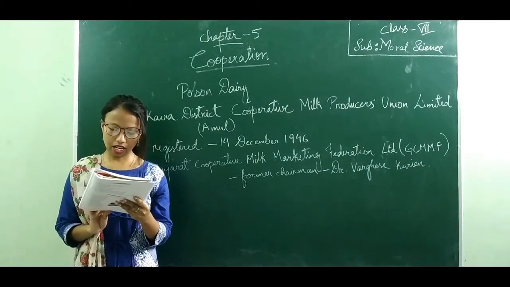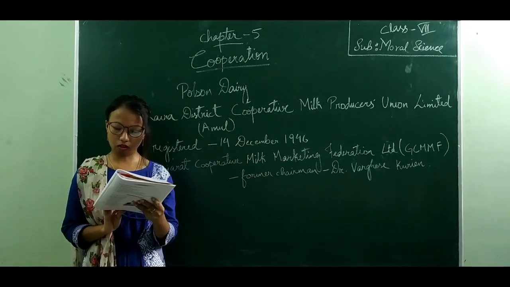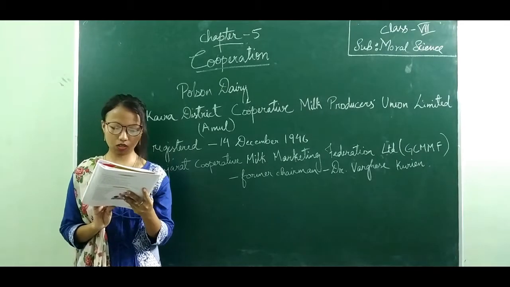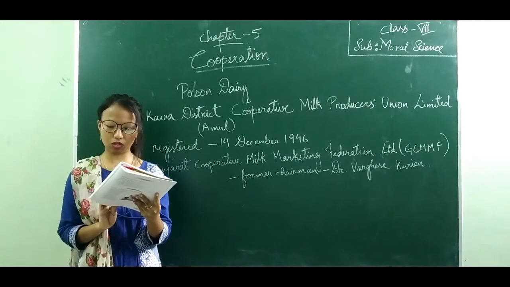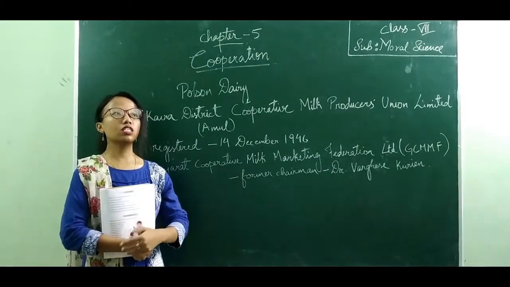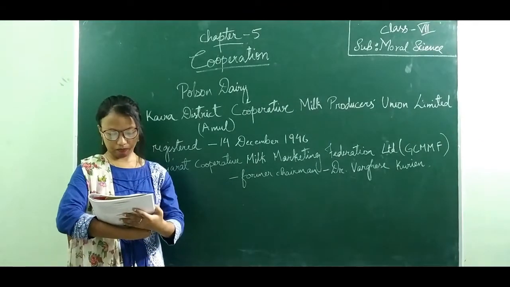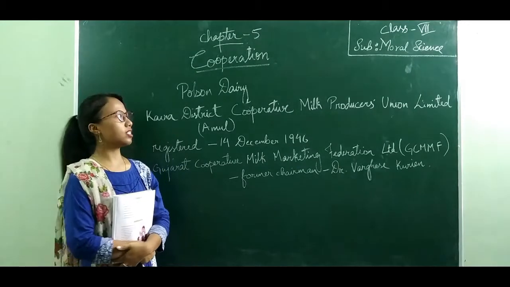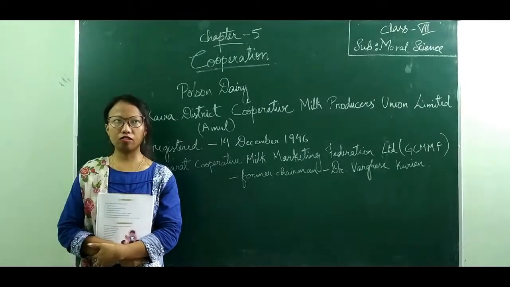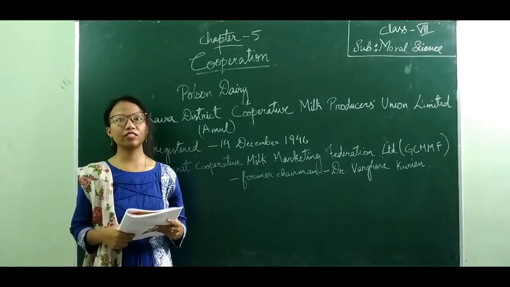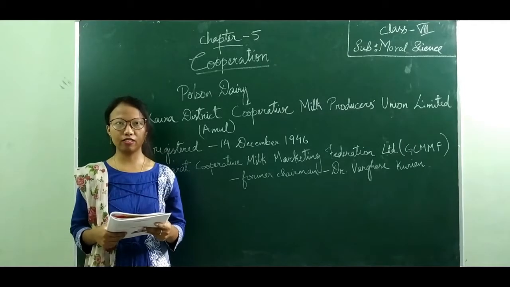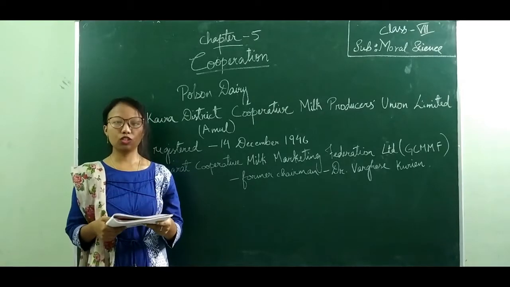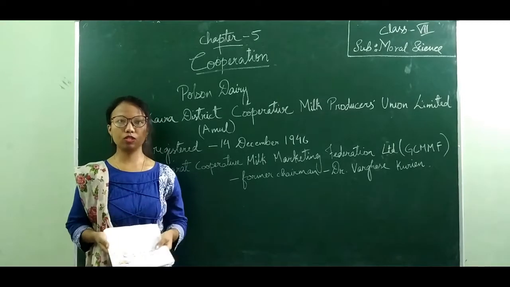The AMUL pattern has set a sterling example of cooperation and understanding. It is being replicated all over the world for economic progress. It is considered one of the leading enterprises of the world and continues to function on the principle of cooperation. So this AMUL pattern is regarded as one of the most successful examples of dairy farming.